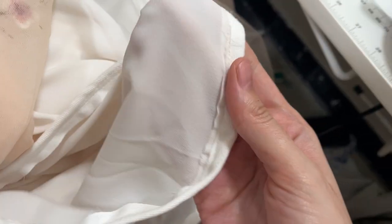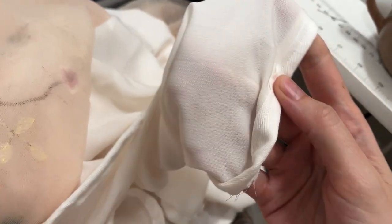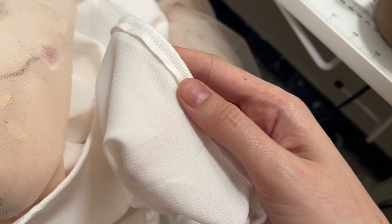Well, I tried to do a twill tape binding on this, but it really shows through to the other side. So I am just going to cut this off and then use Fray Check or something. Or not even care. I mean, it'll probably be fine. It's one day.